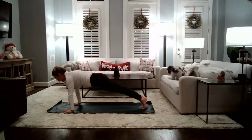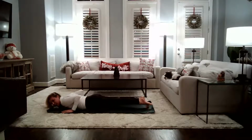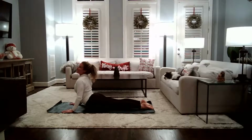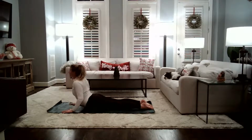And an exhale, lower your body, Chaturanga Dandasana. You can always lower the knees. Untuck your toes. Inhale, lift your heart up, cobra. Lifting your chin, opening your chest, opening your belly. Exhale, gentle twist towards the right. Inhale, come back to center.